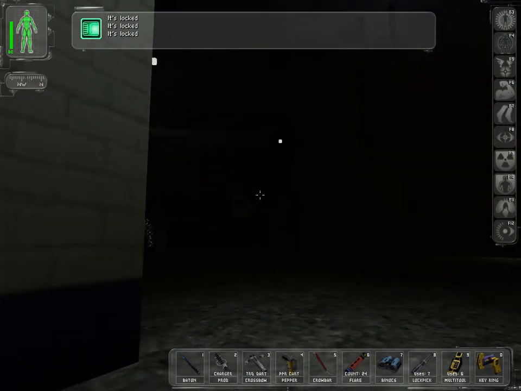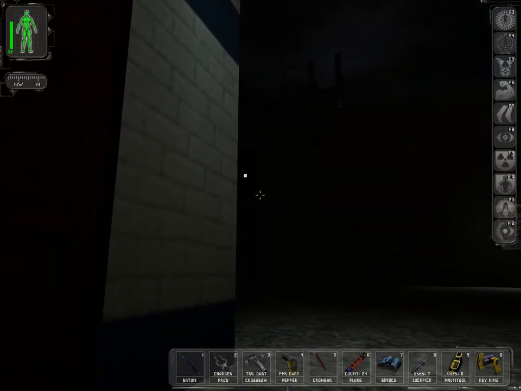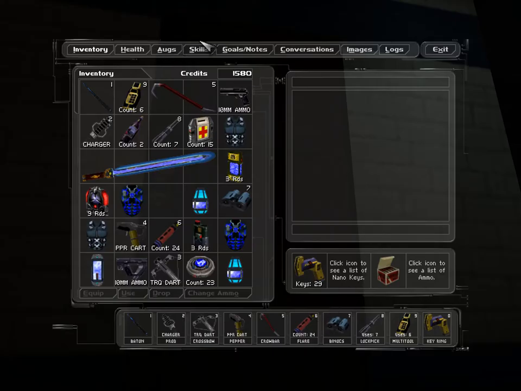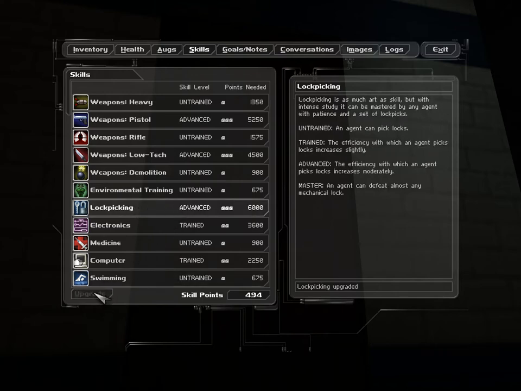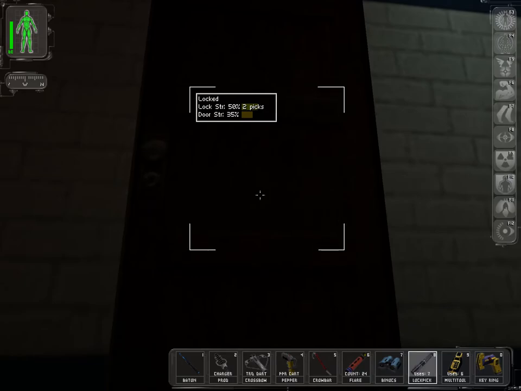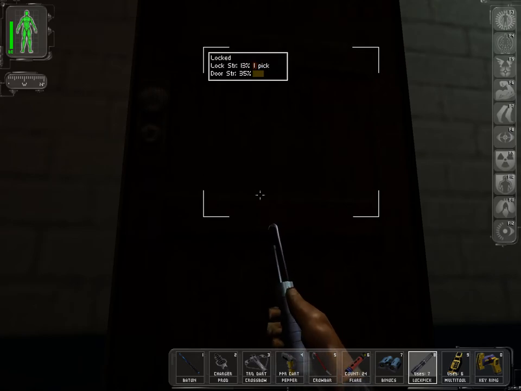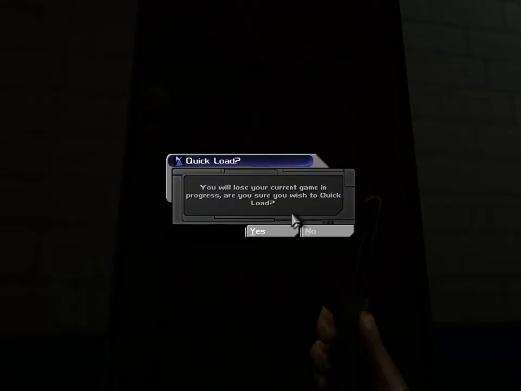Locked. Okay. Last time around, it was worth the picks. But we probably should upgrade our lockpicking skills. Let's see. Upgrade. Huh. It still wastes 2 picks. Hot damn. So why did I upgrade? Is it just the speed? Let's see that without the upgrade.